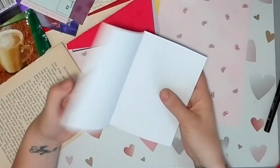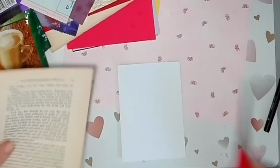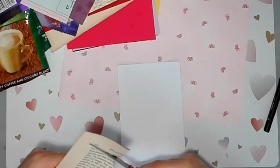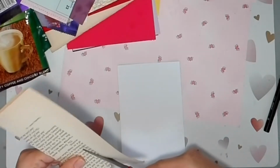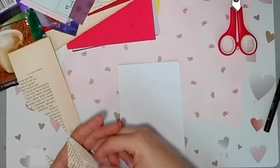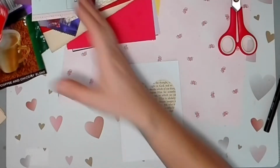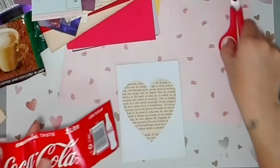Another card. Same concept, but this time I'm not going to do the book page in the background. This time I'm going to fold the book page, and my first heart is going to be out of that. So a nice big page, a nice big heart, should I say, cut out of the book page. That looks good. And then my favorite thing to use in these is the Coca-Cola labels.